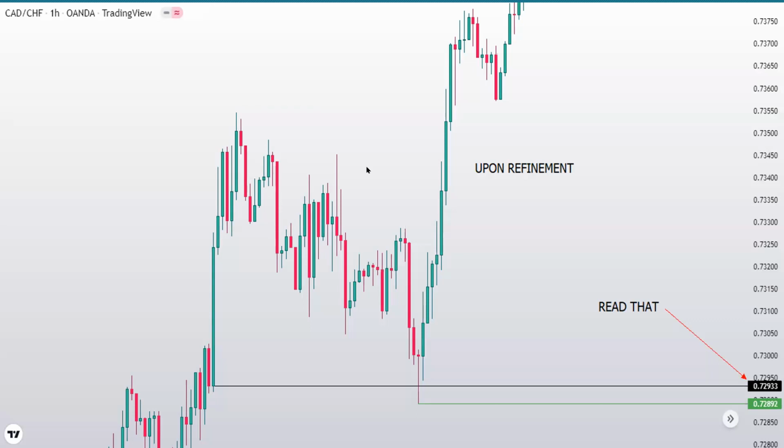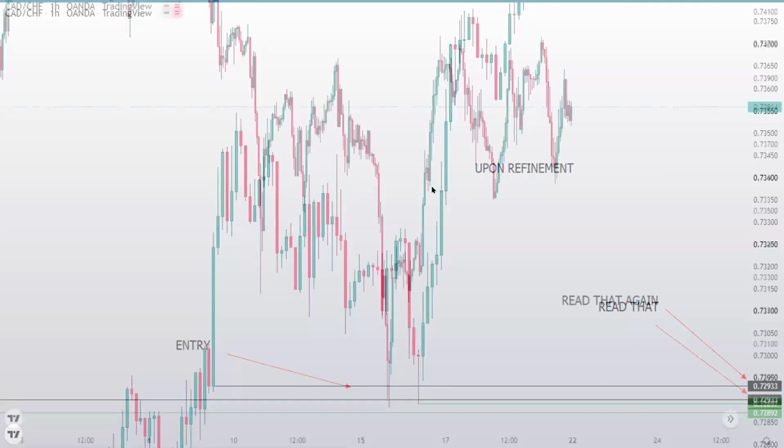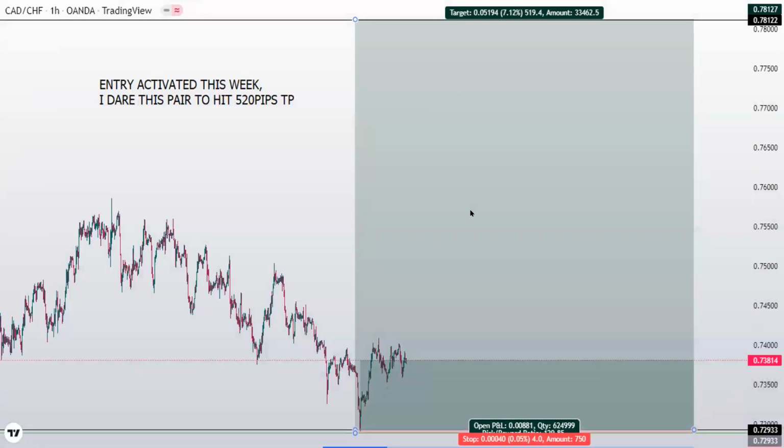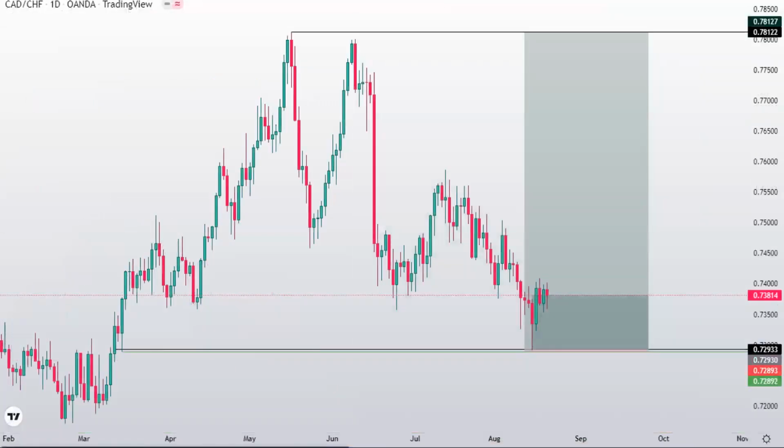Okay, so we have this type 1 on the daily time frame. On the 1 hour time frame, this was my liquidity engineering, based on reactive liquidity engineering. Later on, the market came, tapped into the entry point, then started to go up. But this entry from this type 1 was a result of an entry from the type 1 from the selling scenario, and this type 1 was in this area right here. That's why at my entries sometimes I write captions like "as above, so below, as within, so without," because you're actually taking a sell entry at the same time you're taking the buy entry on that specific pair.